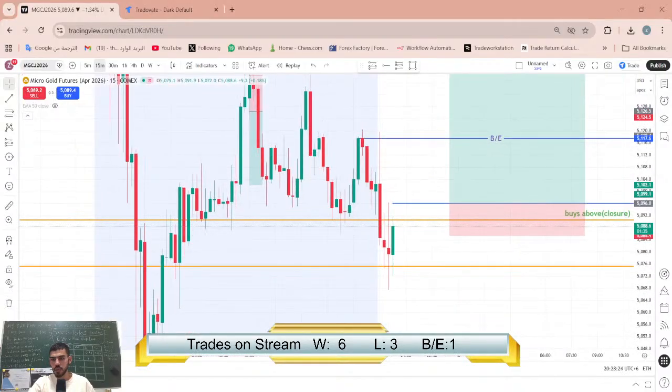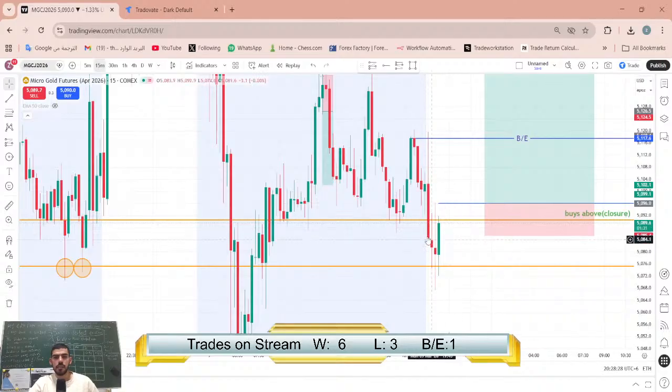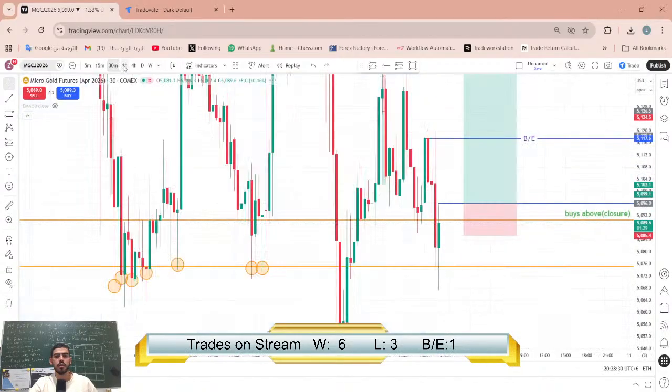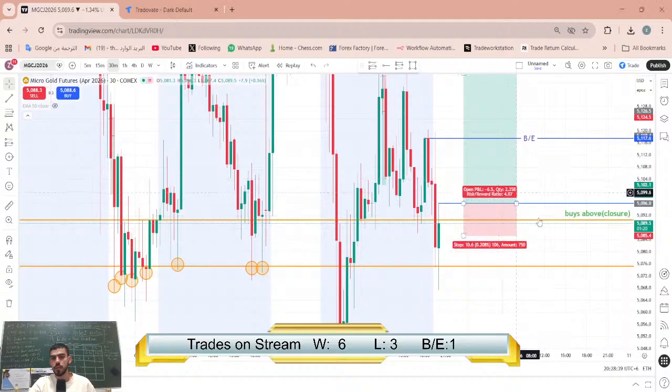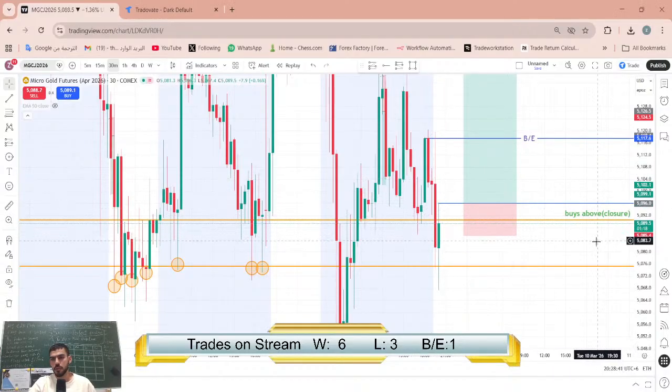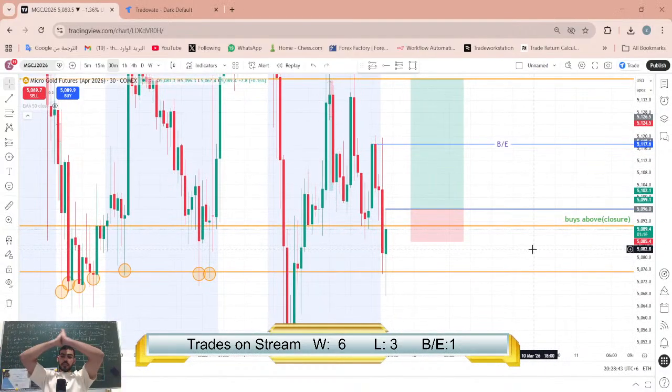So this is where we're gonna enter. This candle is gonna close in less than a minute. Now this 15-minute candle is going to close. Also the 30-minute candle, which will give us a good confirmation, is also going to close in about one minute, guys. The 15 and the 30-minute candle will close in about 1 minute.